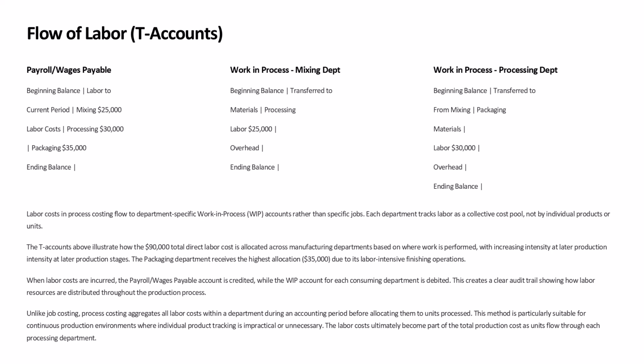Some companies maintain direct labor and overhead separately, while others combine them as conversion costs, particularly when automation makes the distinction between direct labor and overhead increasingly blurry. Modern manufacturers like Toyota often use scanning systems where employees log into work centers, automatically assigning their time to the appropriate department. To learn accounting, you must do accounting. And in process costing, tracking labor by department rather than by job creates the efficiency needed to handle mass production.